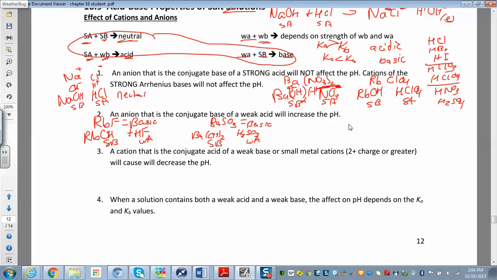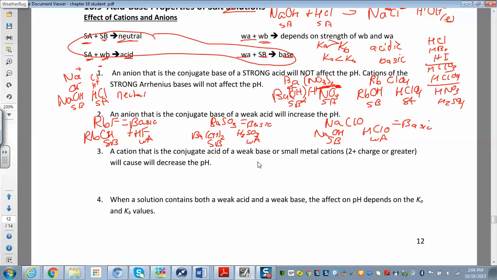And then another example, we had NaClO. I'm going to split that up into the first part, like the metal, I'm adding the OH, so NaOH, and then the other part is HClO. This is a weak acid. How do you know that's a weak acid? Because it's not strong. It's not on that list. NaOH is a strong base because it's a group 1 metal hydroxide, so that's also going to be basic.